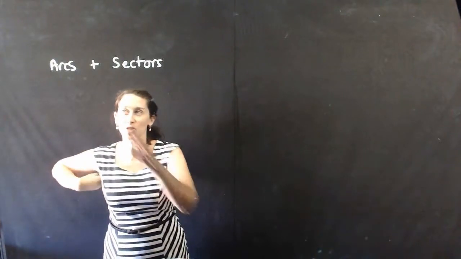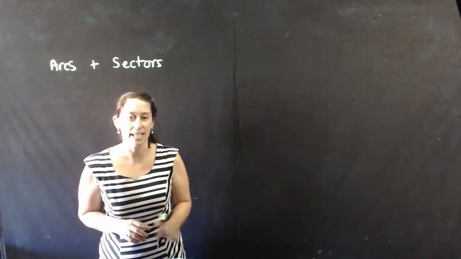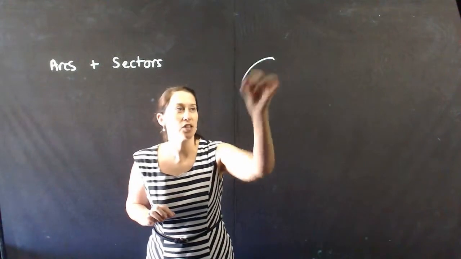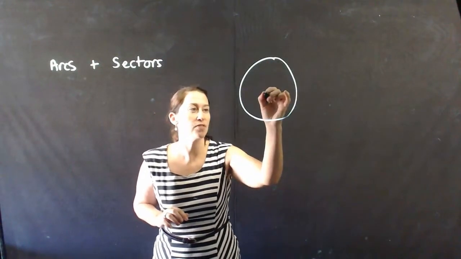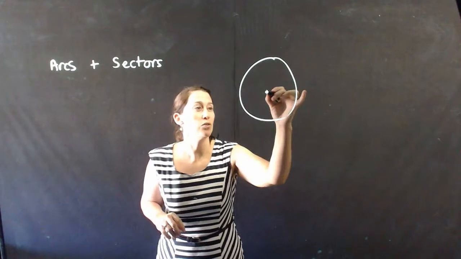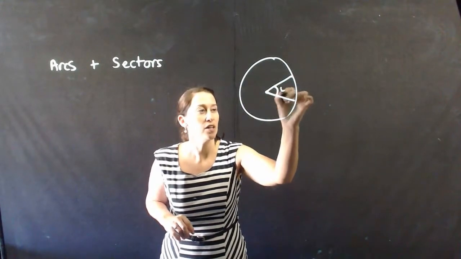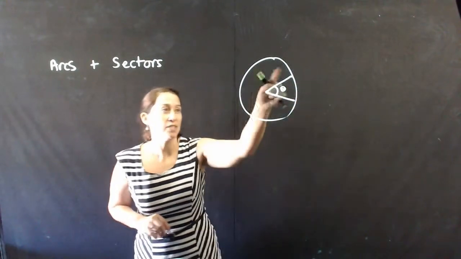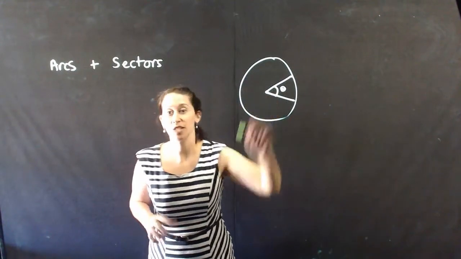In this video I'm going to talk to you about arc length and the area of a sector. So firstly, let's just understand what a sector is. There are two types of sectors, and they're within a circle. You can get the minor sector, which is made from this angle, and this is a major sector, which is made of, obviously, a reflex angle.